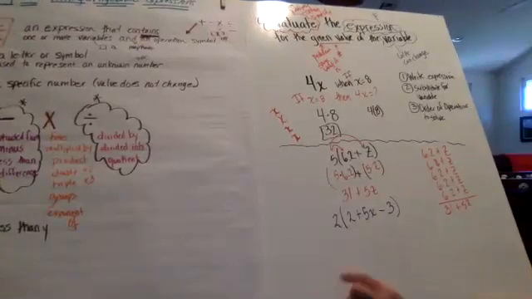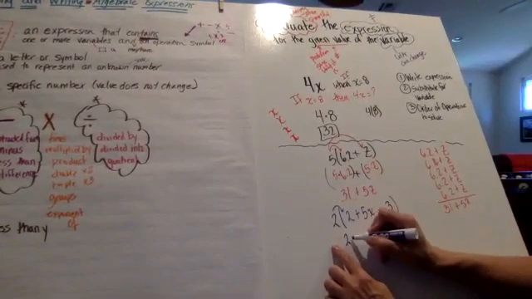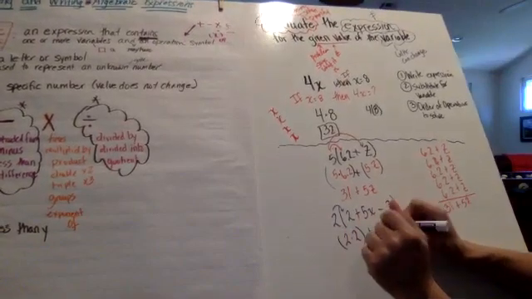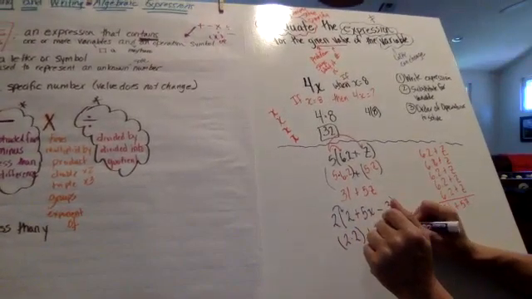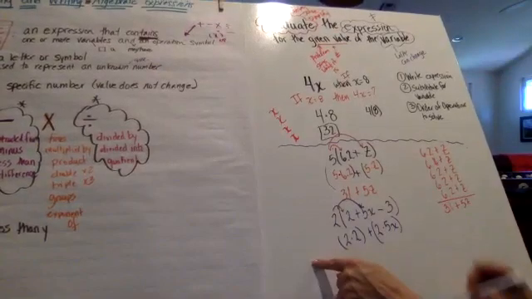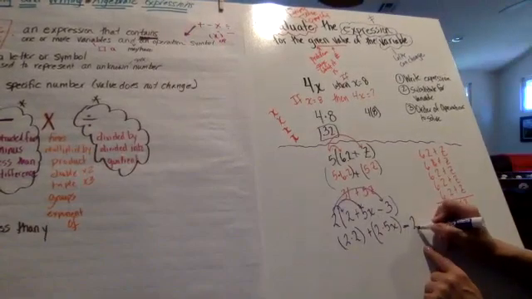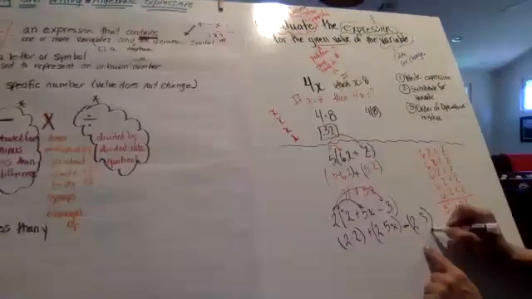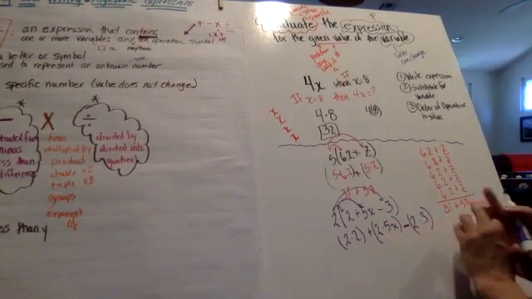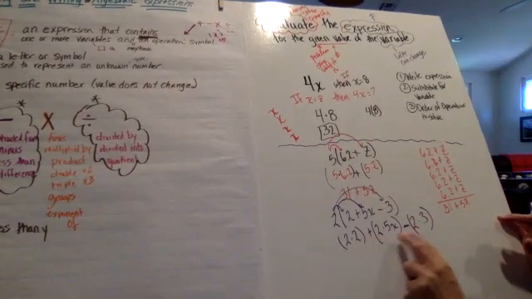Okay. Yeah, so then we would do the same thing. We would distribute the 2 onto the 2. So we'd have 2 times 2 in one parenthesis. And then we would add. We'd distribute the 2 onto the 5x. So 2 times 5x. And then we would distribute the 2 onto the negative 3. The minus, yep, 2 times. Ah, there we go. There's 3 things in here, then there would be 3 things in here. I guess there can be 4, there can be more. If there's 2, there's 2. If there's 3, then there's 3.